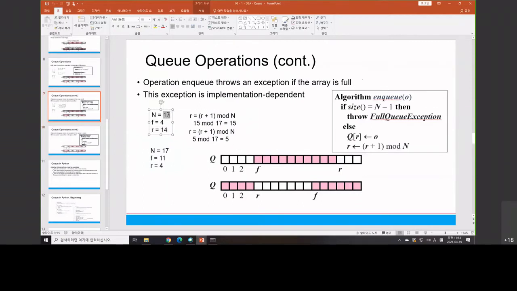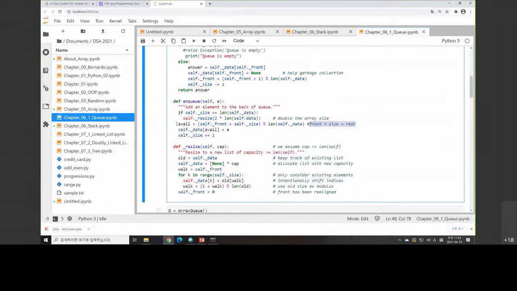So it means we can have the front plus size, 4 plus 17, and then we will mod with the n. So that will be the same with this formula. So we do not need to define the rear variable.